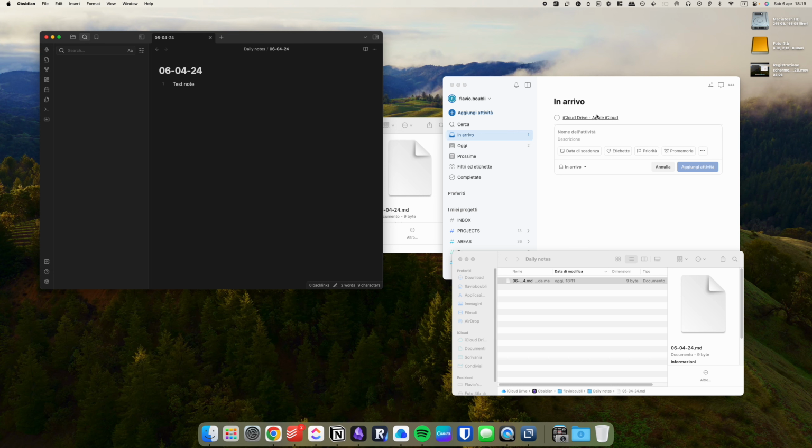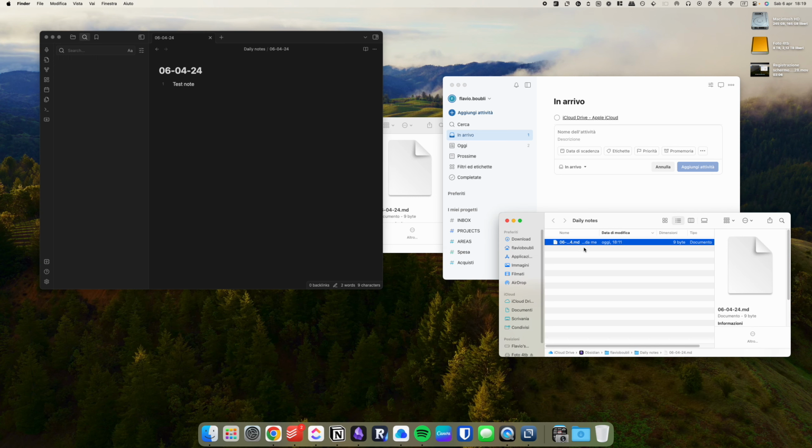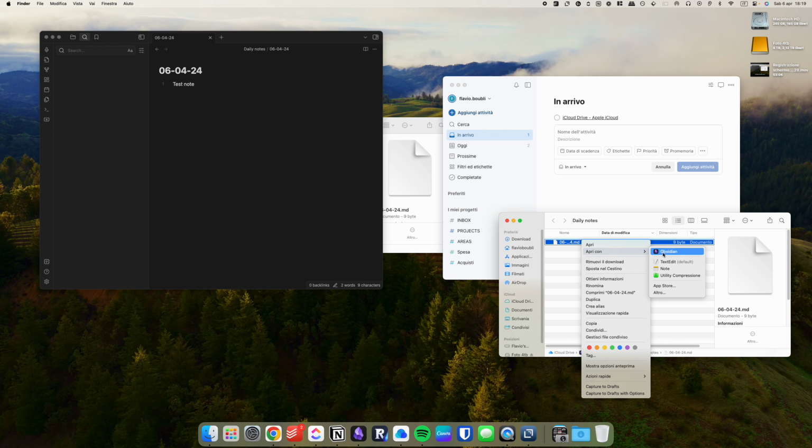So this link will bring us to the Finder where the specific file is, and by right-clicking and opening with Obsidian, we can reach the node inside the Obsidian application. This is super useful to link back to your files, even if you don't have the Obsidian Publish feature enabled, so you're not a paying subscriber of Obsidian Publish. You can still link back to your nodes via iCloud like that.